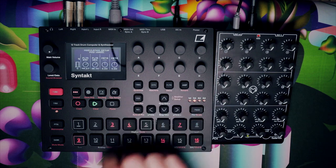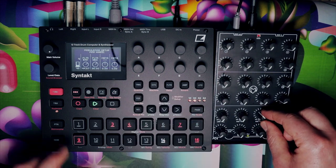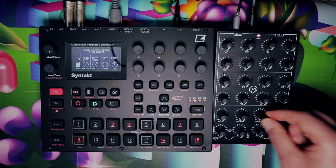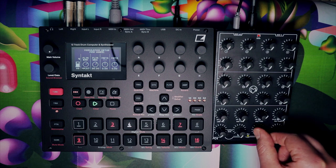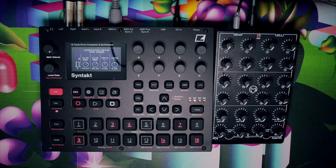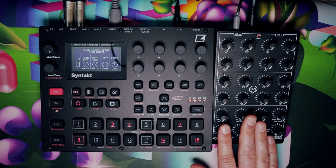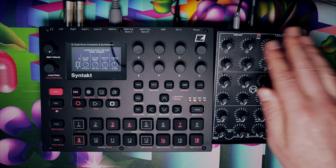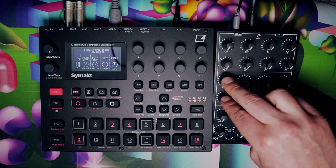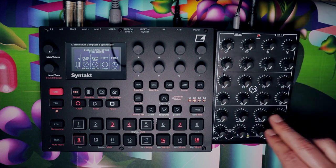And if we come back out and go to the modulation wheel, you can see we're opening up the filter envelope and also the filter decay. So a lot of room there for shaping the sound as the track develops. And the way that I've got these set up, just briefly, is that they go in pairs. So track 1, track 2, 3, 4, 5, 6, 7, 8, 9, 10, 11, 12.